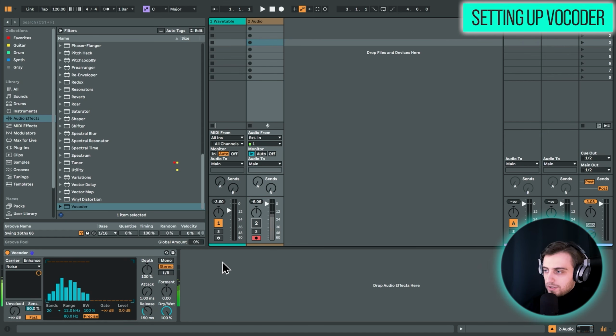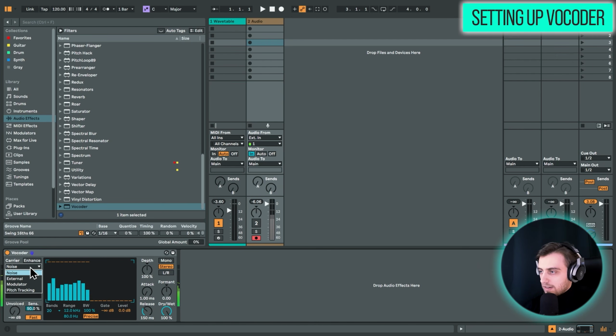Right, but just using the noise is a bit boring on vocals themselves. This is a great way of adding some depth and some synthetic character to hi-hats. But in our case, we're going to choose another carrier, and let's just use external. And now we can choose our Wavetable one track. So let's add our frequencies back in, and let's enable this track once again.